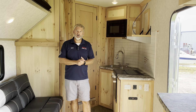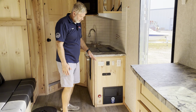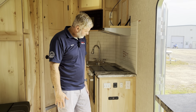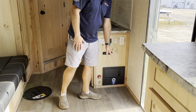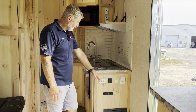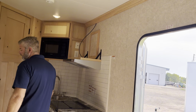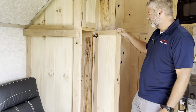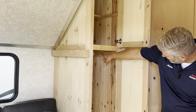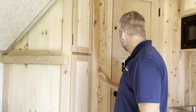This 22-foot RV has the same layout as our 21, except we got an extra foot up here in front of the wheel well. It gives us extra room — we could extend this countertop if you wanted to. You guys can put your shoes or your boots right in front there. I also have a plug in here for your minnow buckets so you got your bubblers going and it just keeps everything out of the way. We could even hang a coat rack here. On this side with that extra room we put some extra shelves — nice and deep, get a lot of pots and pans in there — and we did put a coat rack in there as well. So it just gives you a lot more space up there.